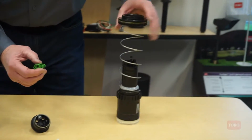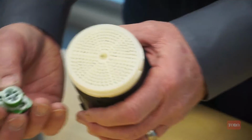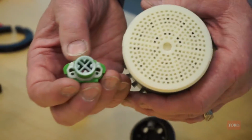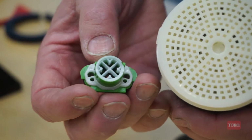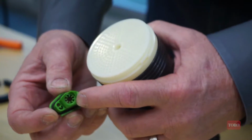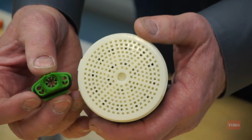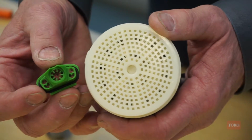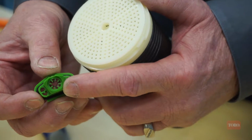Now, in comparing the debris tolerance, if we look at some of the features that we have in the Rainbird sprinkler, you can see that the openings on the nozzle are very small and very intricate details. The stream straighteners, if you look in comparison to the screen, you'll see that a particle that can get through the openings in the screen can easily clog up between the stream straighteners and the nozzle.